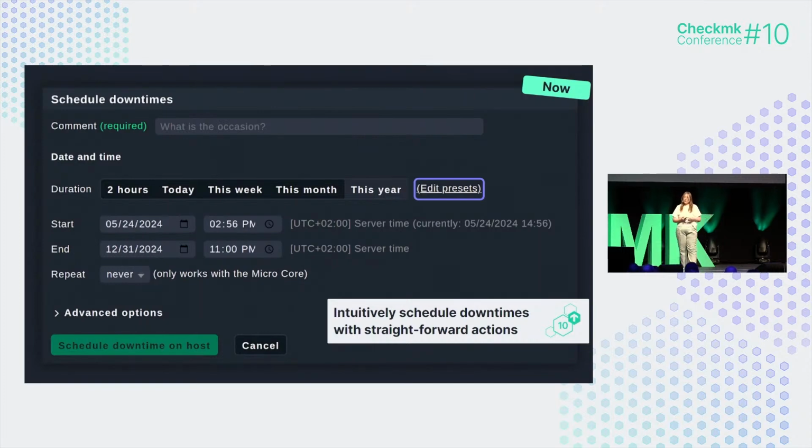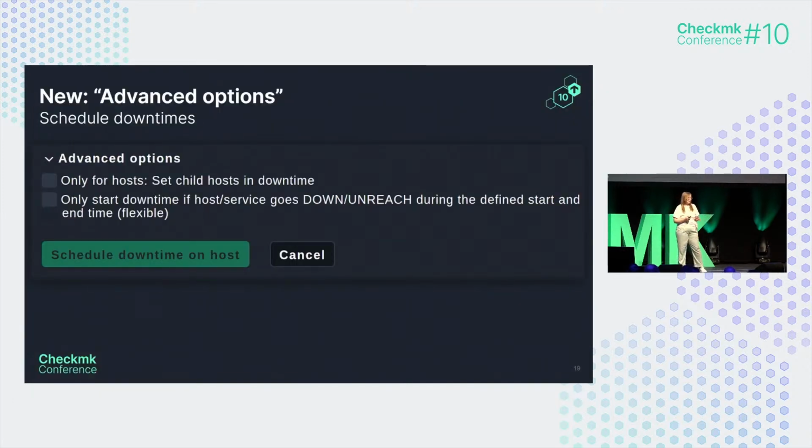You might have also noticed that there are two options missing that were previously there. Don't worry, they're not gone, but we rather moved them to this advanced options. This is a new concept that we introduced to distinguish between the most important options and those that are only needed in certain circumstances or require advanced knowledge. And yes, this is a first concept to replace show more.